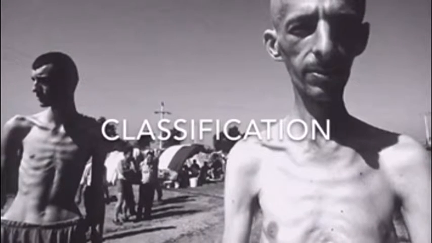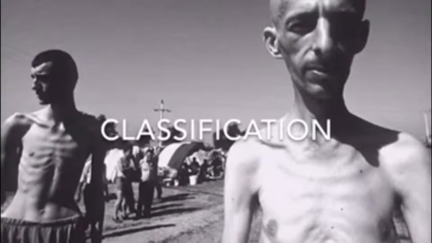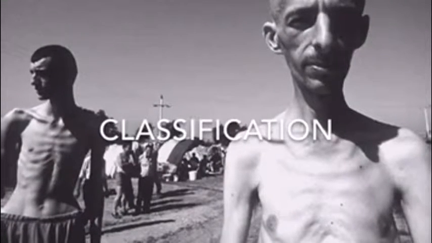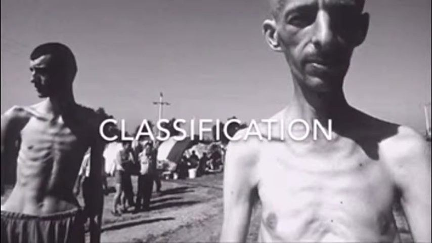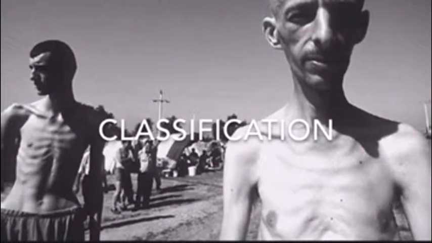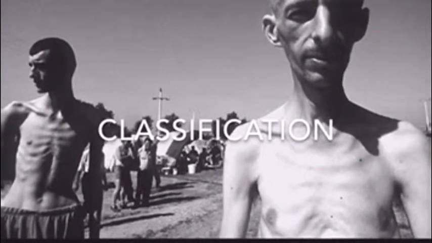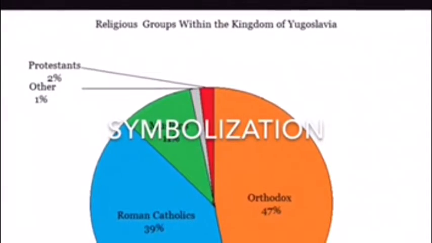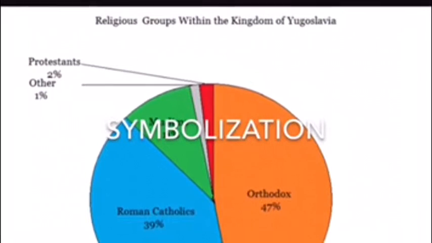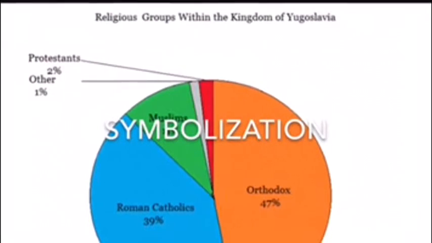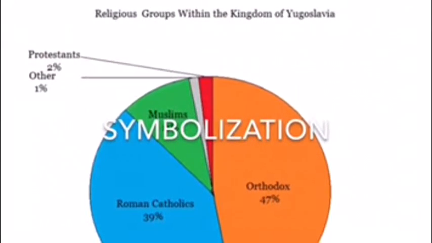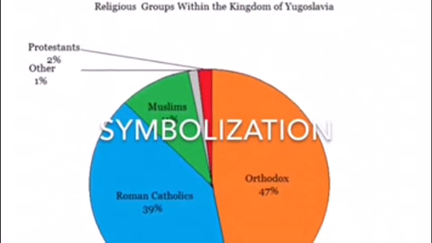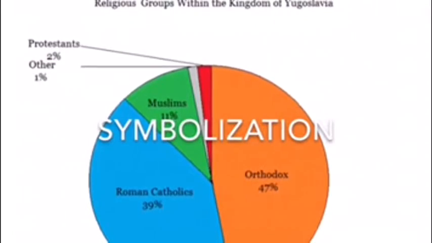The Serbian ruler Milosevic specifically targeted the other communities when he rose to power in 1987 by insisting that the other ethnic groups should be classified as subordinate because they posed a threat to Serbian rights. Symbolization of the inferior communities by Serbs was intensified through the rule of Milosevic. Anyone who was not a member of the Christian Orthodox Church began to be labeled as non-Serbian and therefore subhuman.